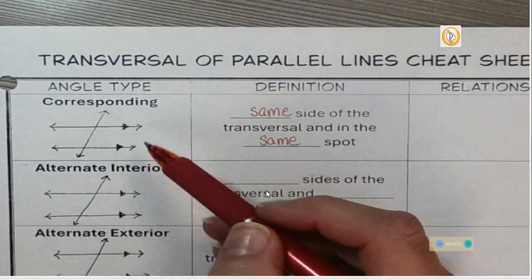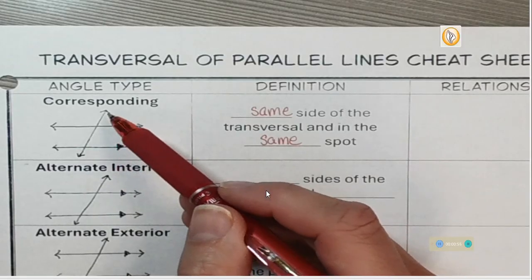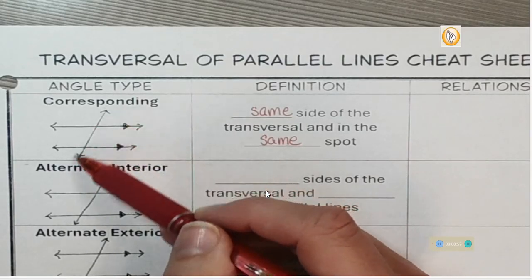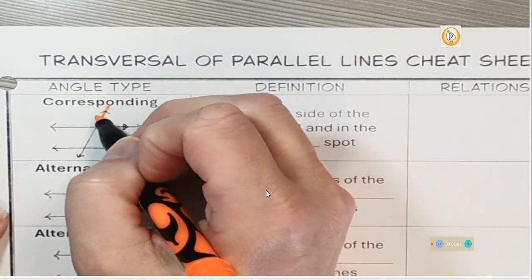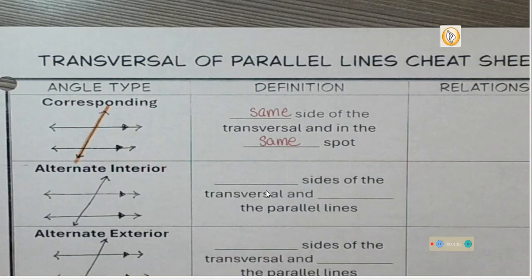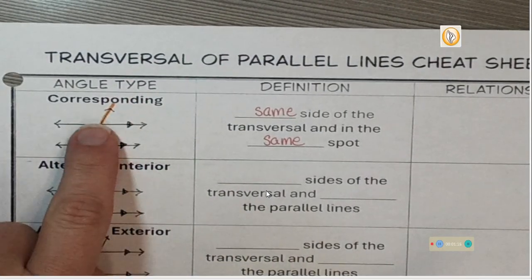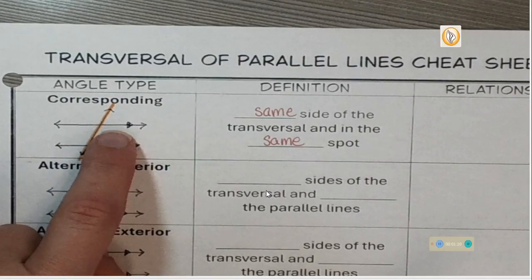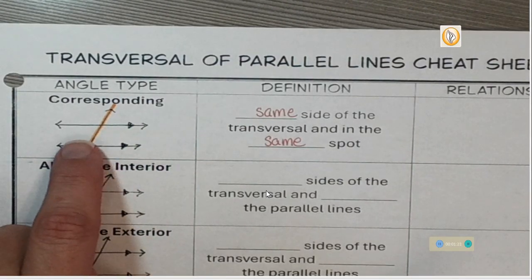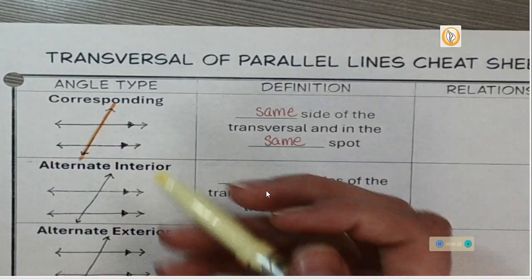Okay, so I have two parallel lines. That makes this line my transversal. I'm going to be coloring with lots of different colors today. My orange line, that's my transversal. You have four sets of corresponding angles. I want you to look at the transversal and the two parallel lines. This transversal creates four angles, 1, 2, 3, 4 on that parallel line, and it creates 1, 2, 3, 4 on this parallel line.